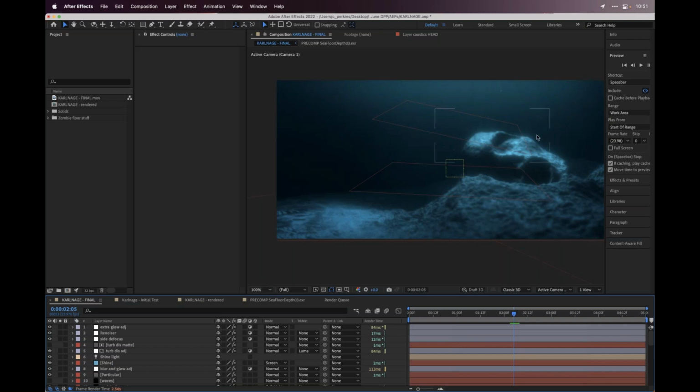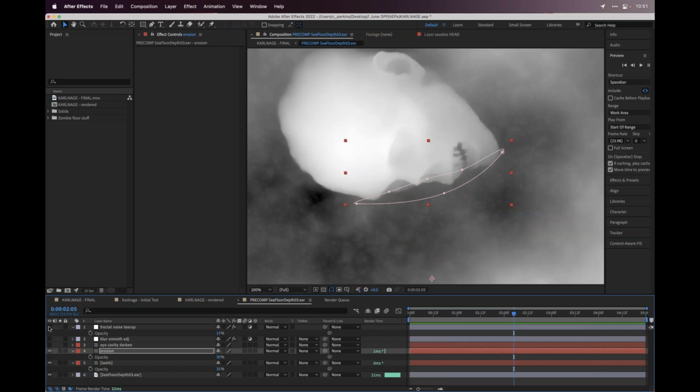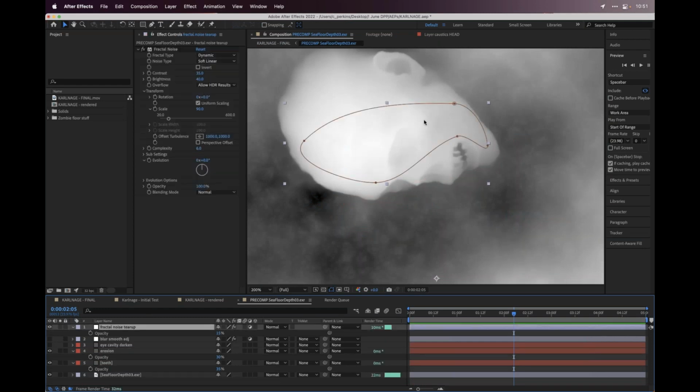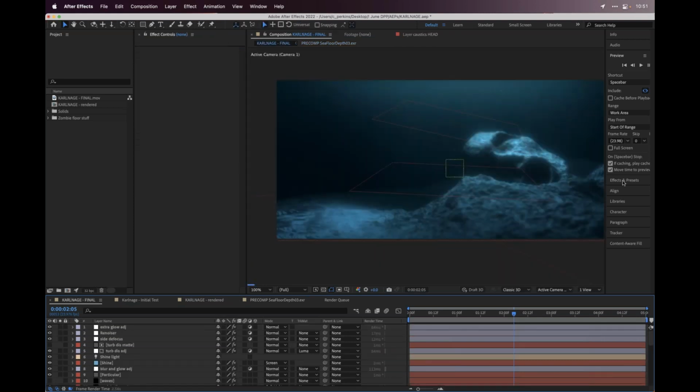I also wanted his face to be a little bit more eroded and gross and decayed. So I created a fractal noise. I call it a fractal noise tear up. Tore up his face with a little bit of fractal noise. You can barely even see it right here. Opacity is so low. The contrast is so small. It's very, very faint, but it makes a really big difference in adding more detail. See how much more eroded that is? So I was able to really shape and play with this, which was really cool.